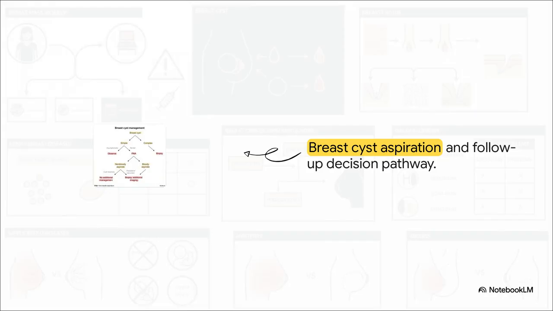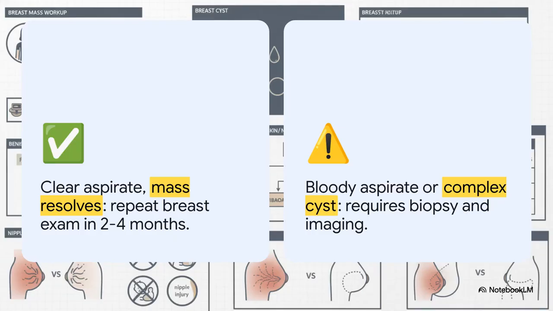So what happens when imaging reveals a simple cyst on ultrasound? Well, your next step depends entirely on their symptoms. If the patient is completely asymptomatic, you simply observe. No need to intervene, just reassure them. However, if that simple cyst is tender, expanding, and causing discomfort, you can perform a fine needle aspiration right then and there for immediate symptom relief. Knowing exactly what to do after the aspiration is where you're going to win those test points.